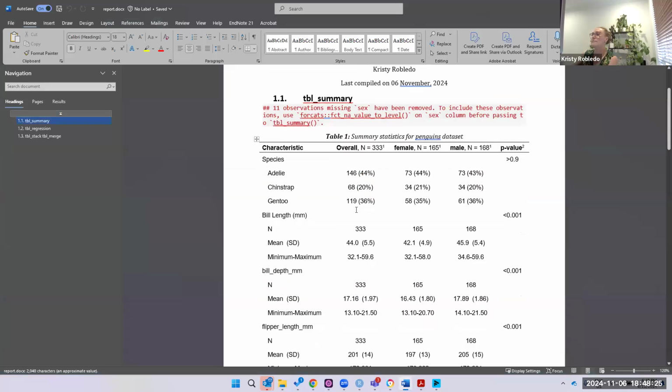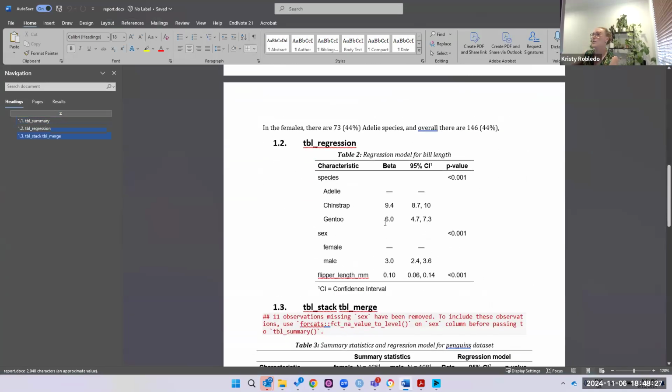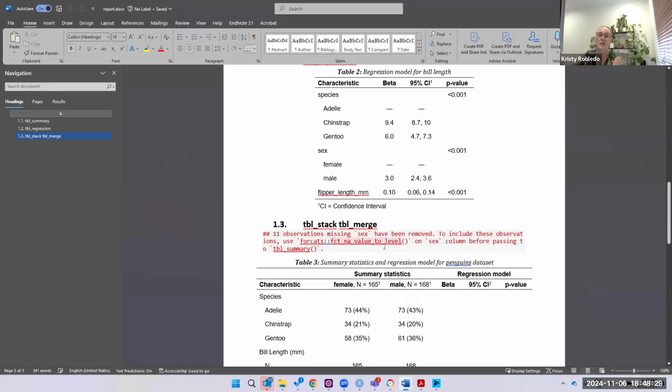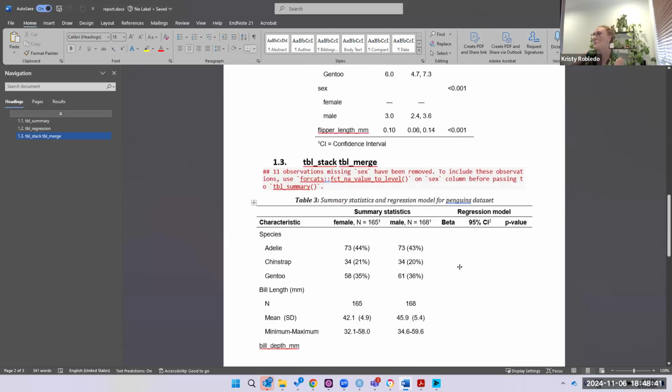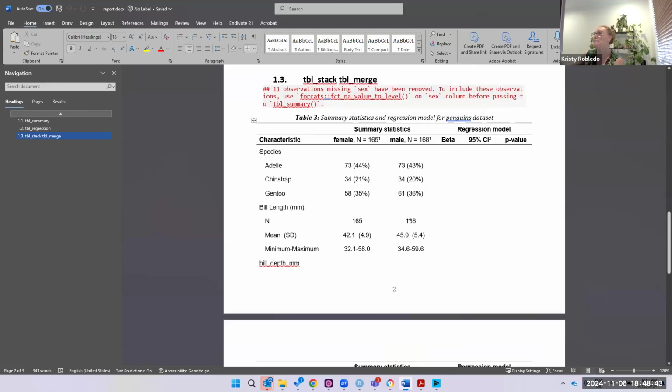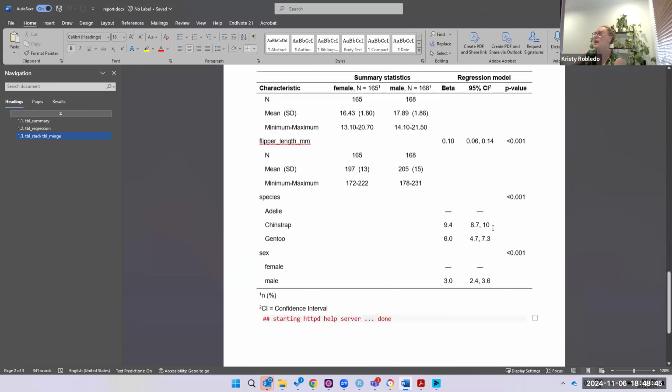Here's the Word document. So you can turn the warnings off as well if you want, but sometimes the warnings are actually informative. This one's telling me there's actually 11 people that are missing data. So what do you want to do with them? Maybe have a think about that. It's a pretty reasonable warning. But yes, you could get rid of the reference row for this.